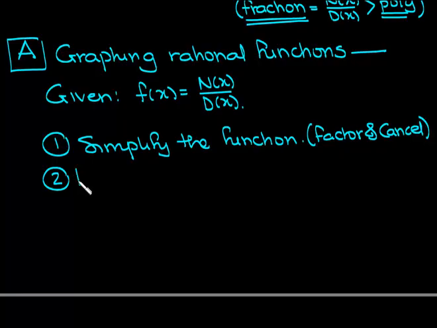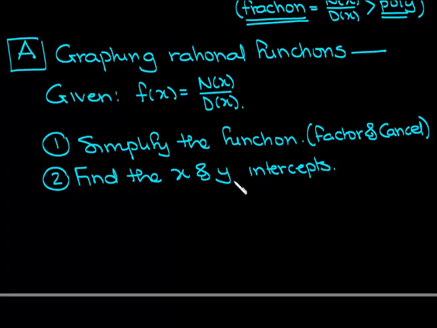The next thing you do is find the x and the y intercepts. And we know how to do that. To find the x-intercept, we set y to 0, and to find the y-intercept, we set x to 0. And make sure that you remember that if the x-intercept has multiplicity, the graph will behave differently. For example, if it has even multiplicity, then the graph tends to turn at that x-intercept. If it has odd multiplicity, then the graph flattens at that point. What we learned with polynomials still applies.